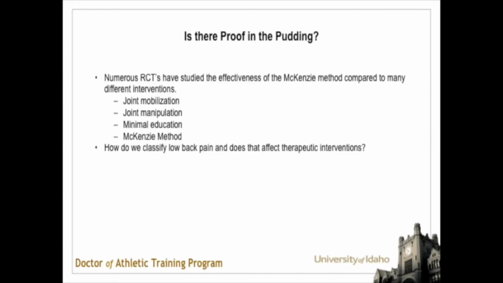So is there proof in the pudding? Many different randomized controlled trials have been conducted to assess the effectiveness of the McKenzie method compared to many different interventions in patients with a wide variety of low back pain. Over the next few slides, we will cover a few different techniques, including joint mobilization, joint manipulation, minimal education, as well as the McKenzie method and their effects on patients with low back pain. We will also discuss how diagnosis and classification of low back pain upon examination change outcomes and dictates treatment strategy.